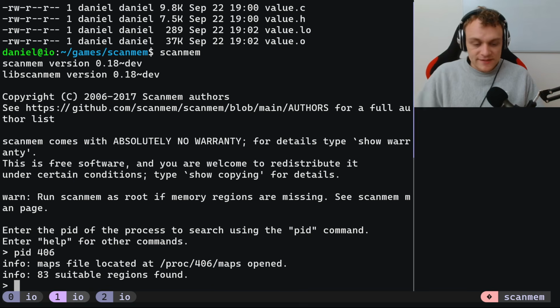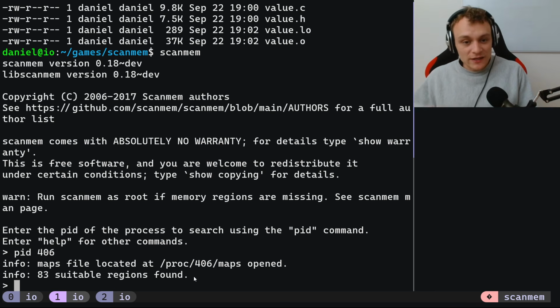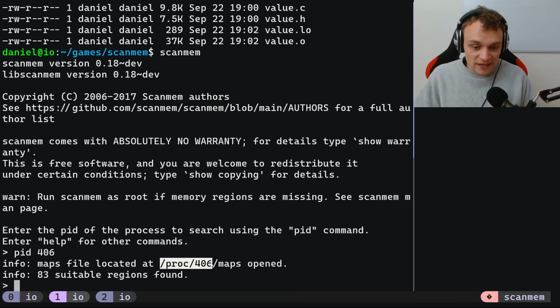And scanmem is using that maps file to locate memory regions to scan. Technically we could somehow, using GDB or some memory analyzing tool, inspect those memory regions listed under that maps file manually. And we can then scan for the variables we are interested in and see how they change. But all of that is a ton of effort, and there's really no reason to do that manually.